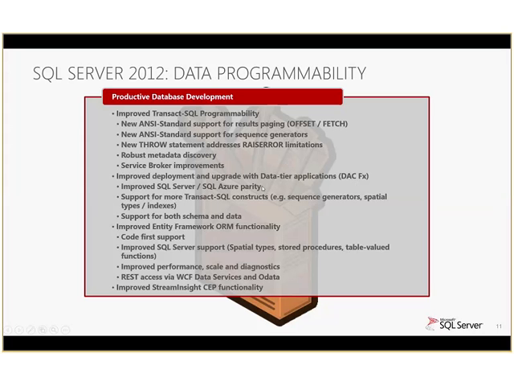Better deployment of data tier applications. We can deploy to SQL Server Azure. More options, sequences, spatial types, and indexes are supported. Full schema and data can be deployed as part of the application. And then better development functionality for Stream Insight and the Entity Framework. I'm not that developer in SharePoint or SQL Server, so I can't speak much to that, but there is better support for that Entity Framework there.